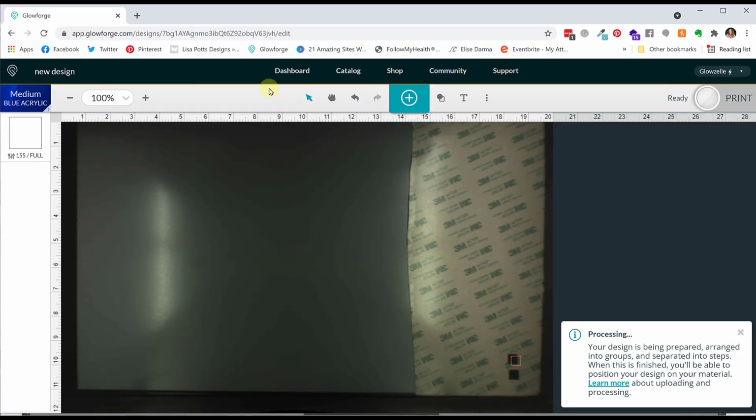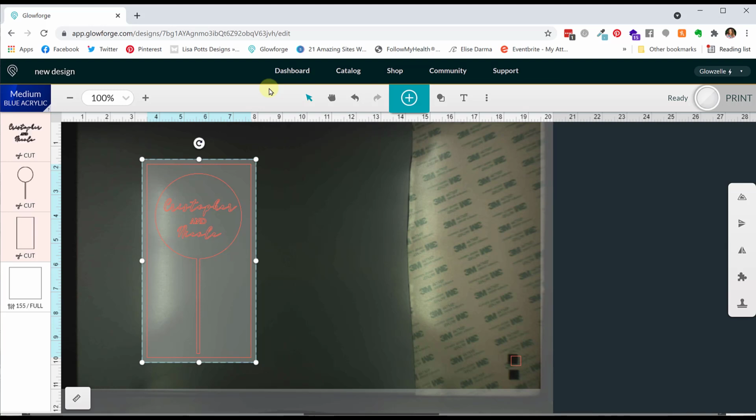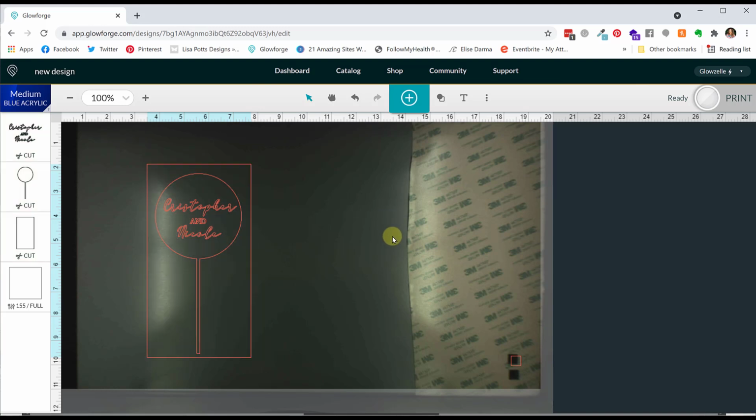So you can see that I have my material in here already. I am doing the gold acrylic first. We are using gold mirror acrylic from Cerulean Tides. My clear is also from Cerulean Tides.